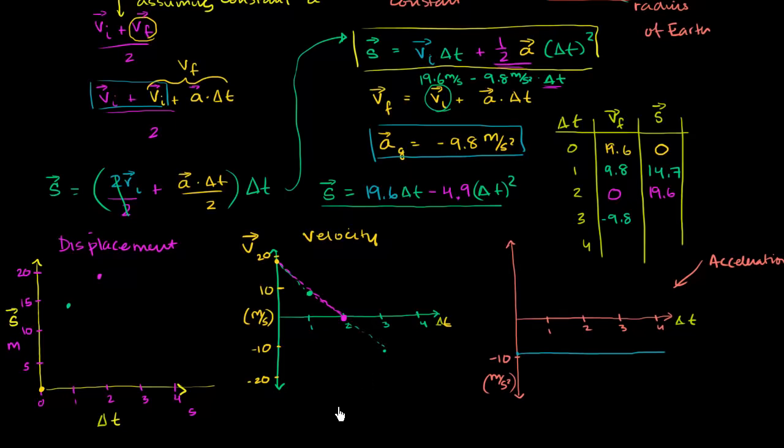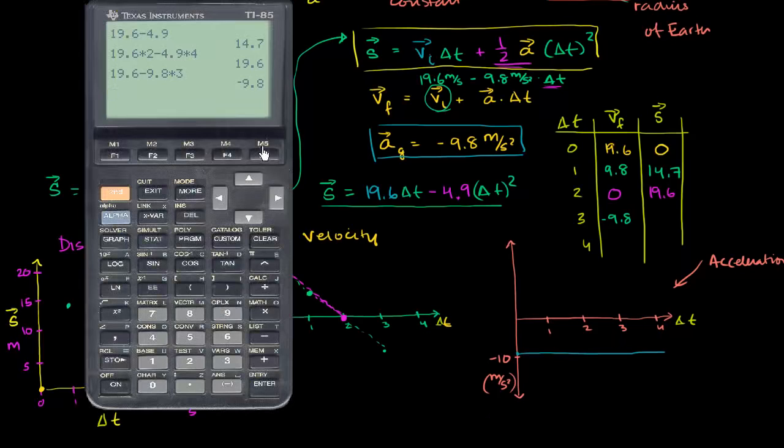So this is our velocity graph. And then what is our displacement at this point? So once again, let's get the calculator out. If you're getting the hang of this, at any time, I encourage you to pause it and try it for yourself. So now I'm looking at my displacement. I wrote it right over here.